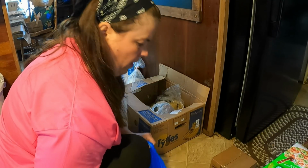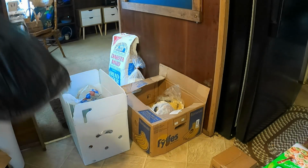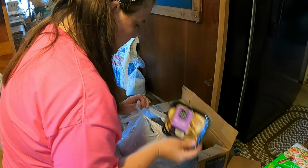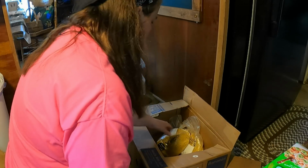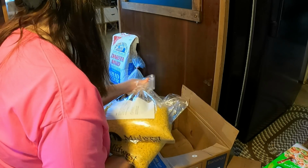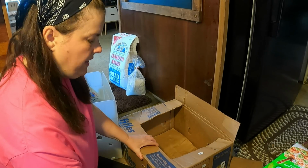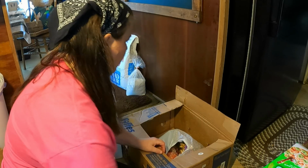These are potatoes and that can be put away. So we're going to put these away quick. Now we have some mushrooms, some tomatoes, and some ginger. We're going to go ahead and put them away. And then this can go in my pantry. And this is more noodles. So let's put everything that needs to go out into the outside refrigerator. We're going to put everything out there.